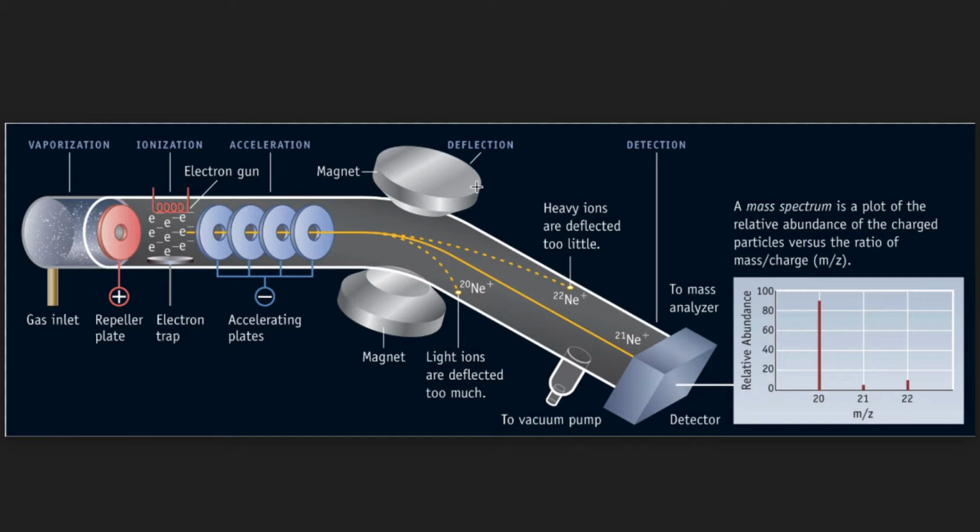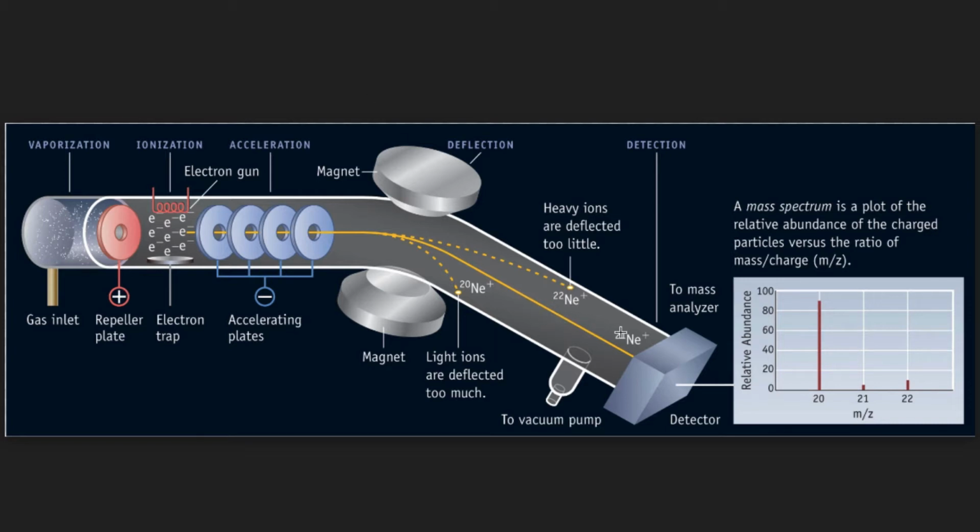How do we make them go around a corner? We simply make them pass through a magnetic field. Okay, so remember, these things will be deflected by a magnetic field. They're charged. And so as they get deflected by the magnetic field, they travel down this chamber and will ultimately collide with a detector. But here's the thing. They will collide in different places along this chamber relative to their mass. If you have an isotope that has more neutrons, then it's going to be heavier. If you have an isotope that has fewer neutrons, it's going to be lighter.